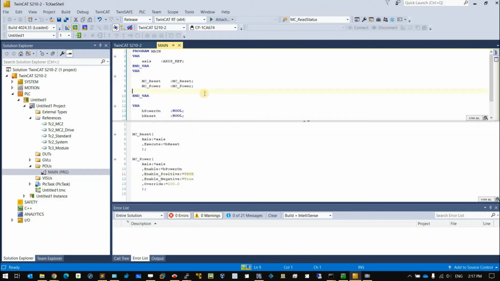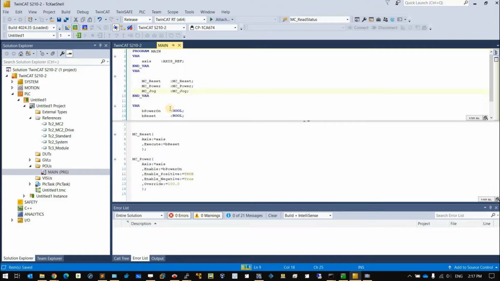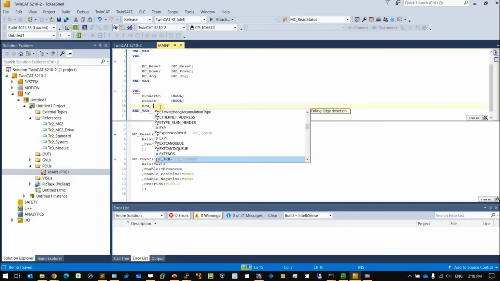So after you turn on the drive, the first thing I need to check is the jog operations. Jog operation is very important: before you run some absolute positioning job or relative positioning job, the first thing you need to make sure is that the servo motor can run in jog mode without any error and doesn't crash anything. So MC jog, and MC jog. Done. And here just B forward, B backward.